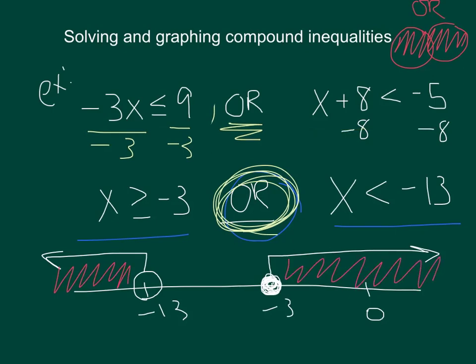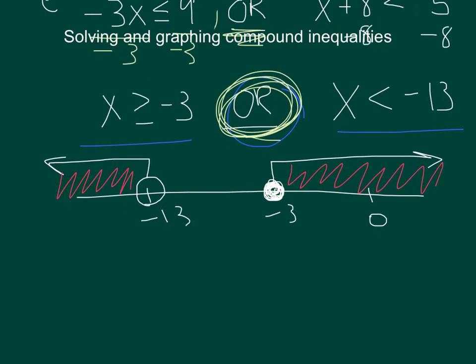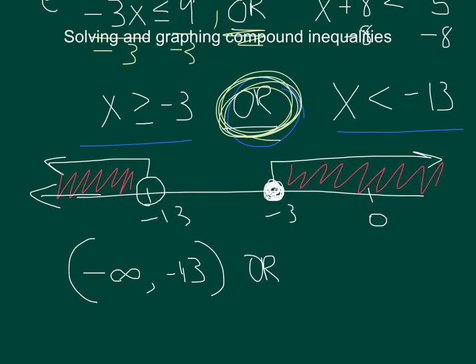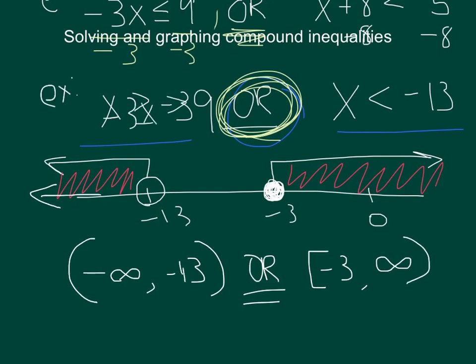Okay? Well, how do you write that in interval notation? You still go all the way to the left of the solution. How far can you go? It's negative infinity. You never touch negative infinity, so it's parentheses. Comma, negative 13, which is not a solution, so I'm just going to have a parentheses. Or, and you can actually write "or". My next smallest number is negative 3, included, so bracket, all the way to positive infinity. And that is how you represent this compound inequality in interval notation.